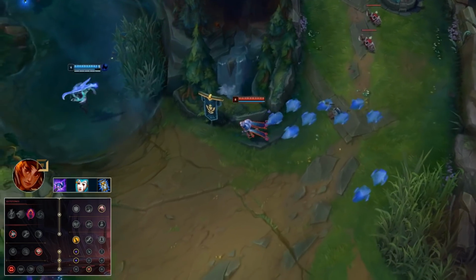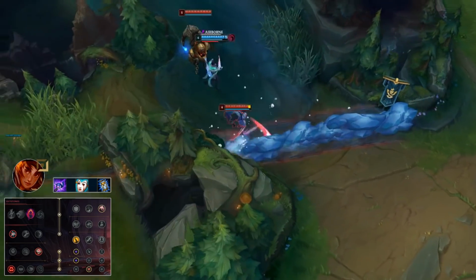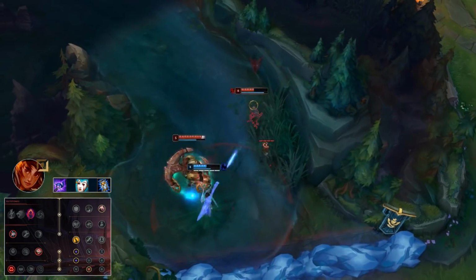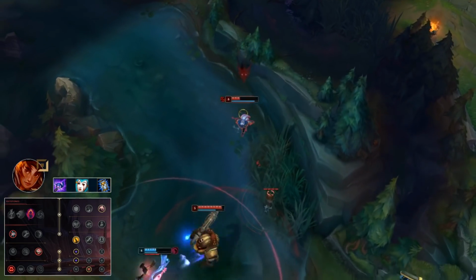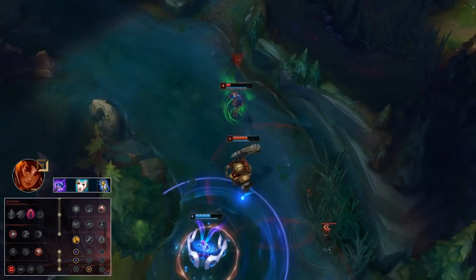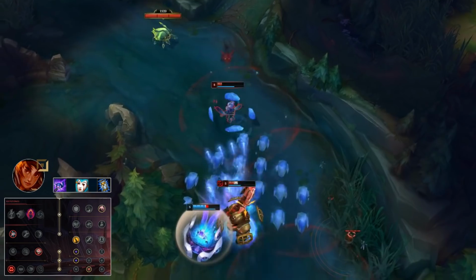Now for your rune page on the Thalia bot, most players are preferring the Dark Harvest right now, but that doesn't mean Electrocute isn't a good choice either. I think that if you're confident you can really snowball in the early game with this Thalia bot pick, then take the Dark Harvest, because if you're going to get a ton of stacks, you might as well take that.